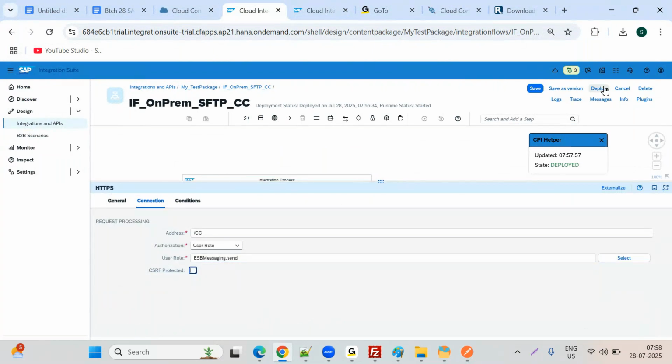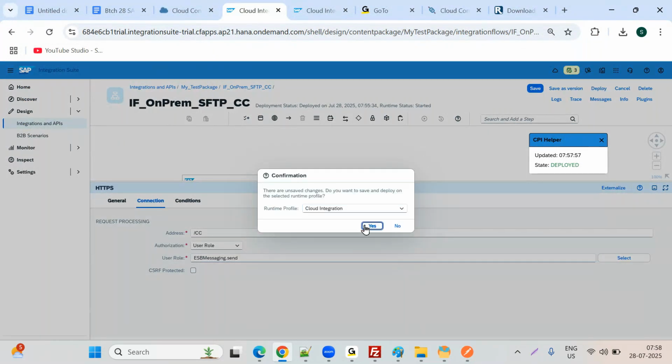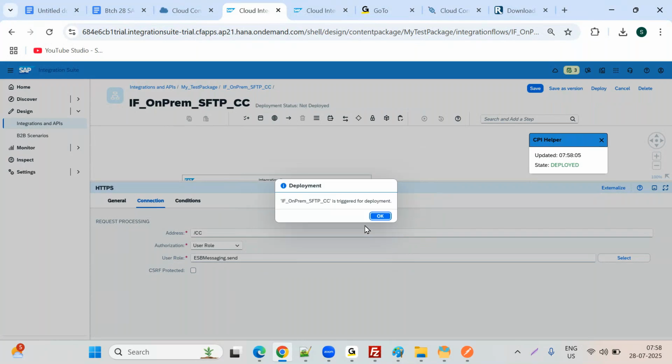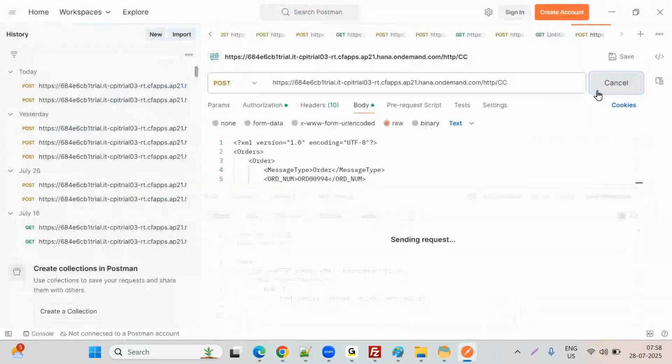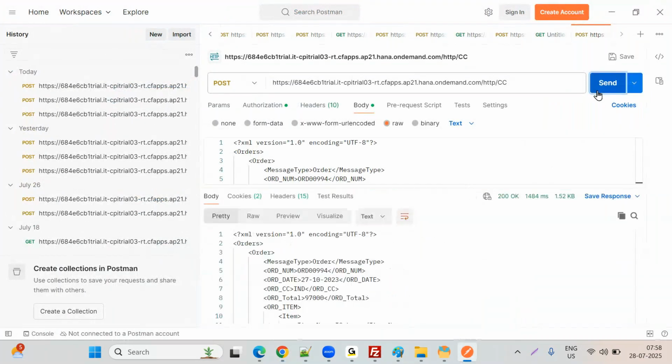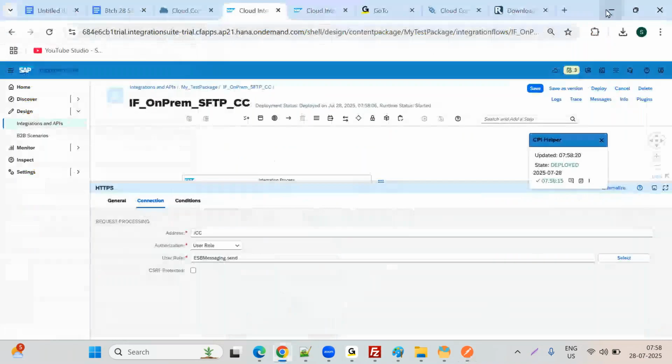That's the reason it is showing 403. So now I got a 200 successful response. See, the data is posted to the on-premises system now.